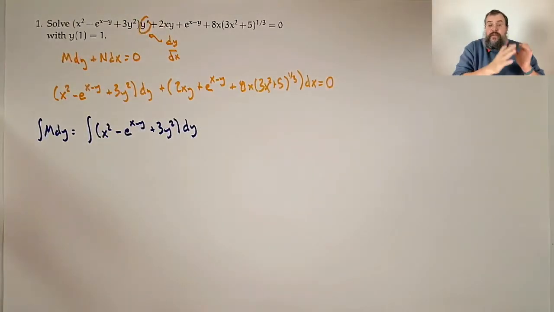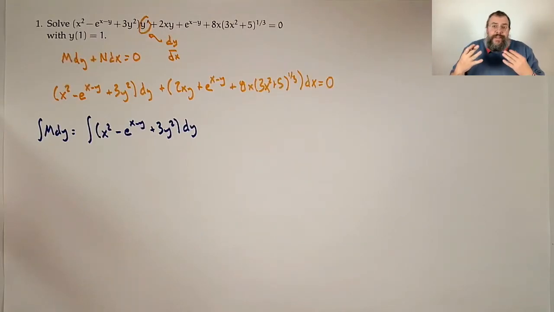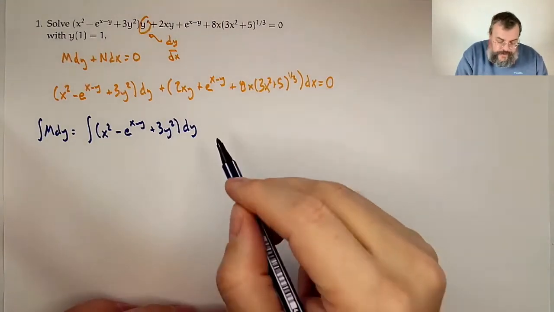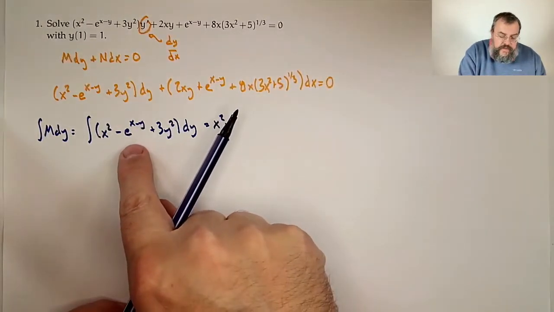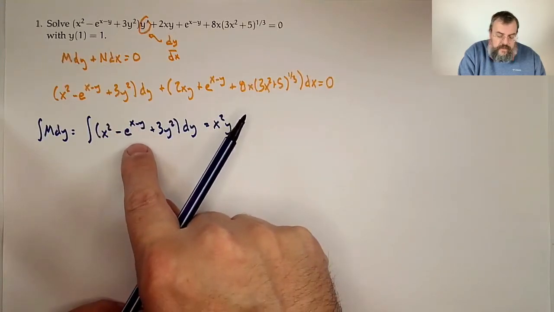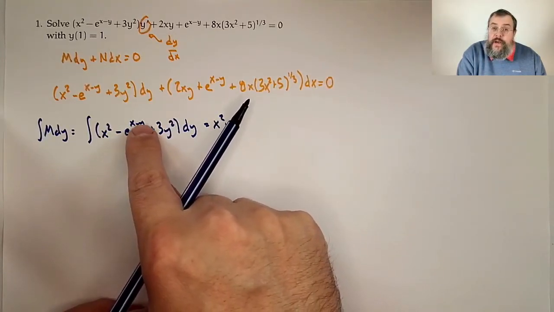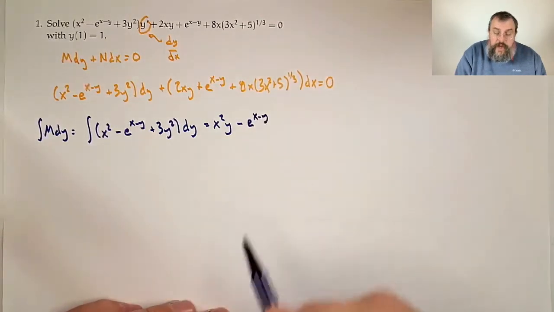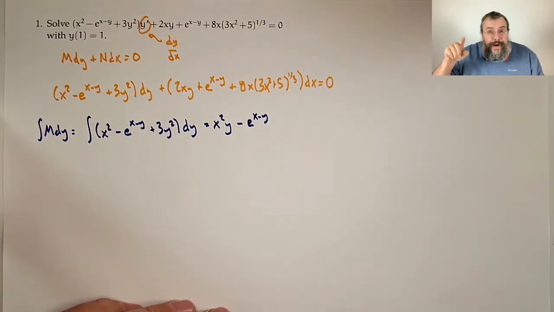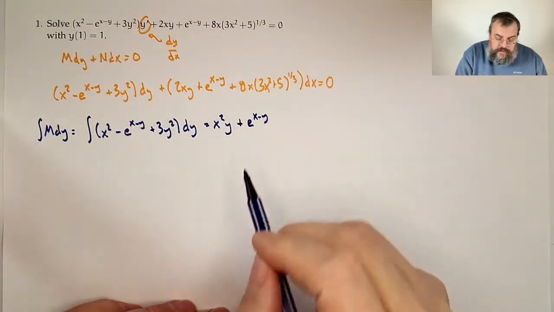Now, when you integrate with respect to y, that means anytime that you see an x, you treat it like a constant. So the integral of x squared, well, x squared is a constant. Think about 5, what's the integral of 5? 5y. So the integral of the first term is x squared y. Now for the second term, the x upstairs is a constant, and there's that minus y up there. So when you integrate, it'll be minus e to the x minus y. But then we got to compensate for that minus sign in front of the y, divide by negative 1, which turns this into a plus.